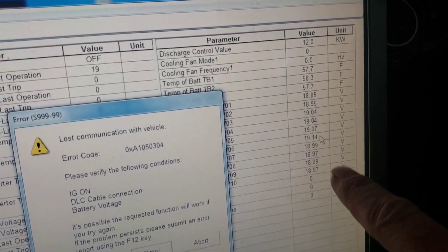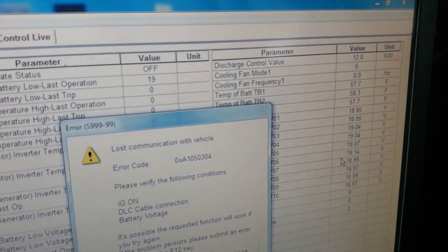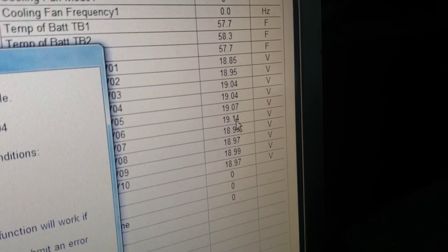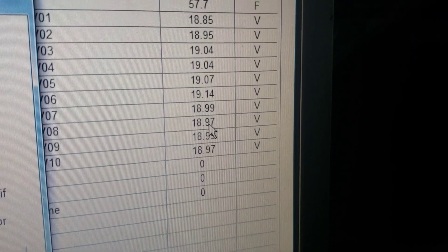Let's try and load it up. We've floored it. Let's take a look at our voltages now that we have it kind of screen-frozen at a point where it was under very heavy load. I see the highest is 19.14 and my lowest is 18.97 — still really nice and tight, way less than a full volt difference between my highest and lowest cell under heavy load. So this battery is clearly in much better health than the battery in the other car that's thrown the battery code. We're going to take the battery out of this wrecked Prius C and put it in the other car.